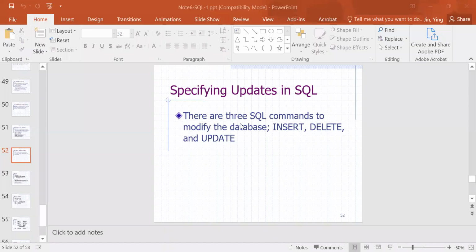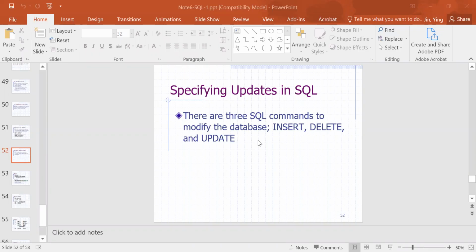Okay, so we learned three things in SQL. One is create schema, create table, drop table, alter table. Second one is how to run queries. For example, I want to see how many employees are in the computer science department. So those are queries. And the last one is how to do insert, delete, update, which means we can put instances into the database. So I'm going to skip the query and talk about this part first, and then after that, we'll go back to the query section.